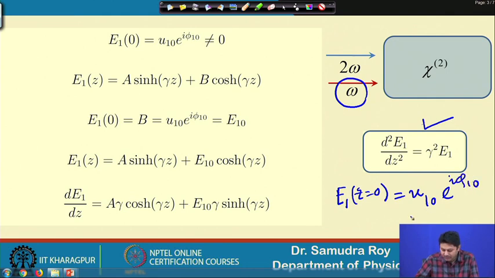This is a non-zero value at z equal to 0, that is, the electric field containing the frequency omega at the z equal to 0 point. So, we have an amplitude part and a phase part together in this input, and the reason is that if I start with the amplitude and phase, then we can understand the role of the phase. Not only is the evolution of the amplitude important, but the evolution of this phase is equally important here.